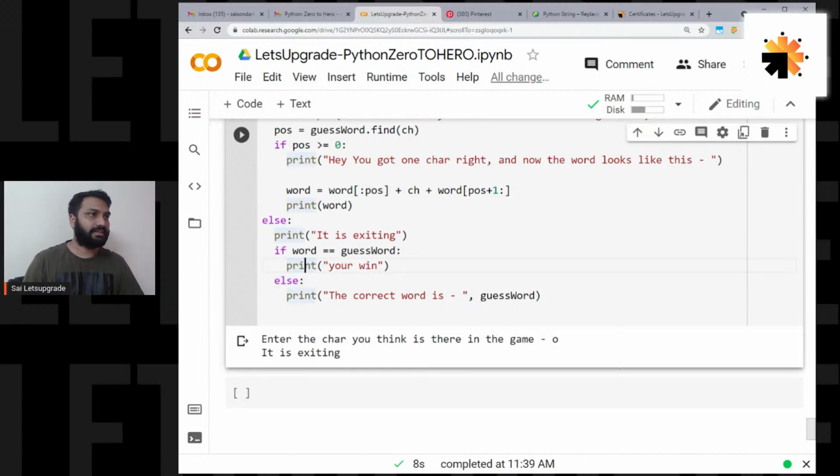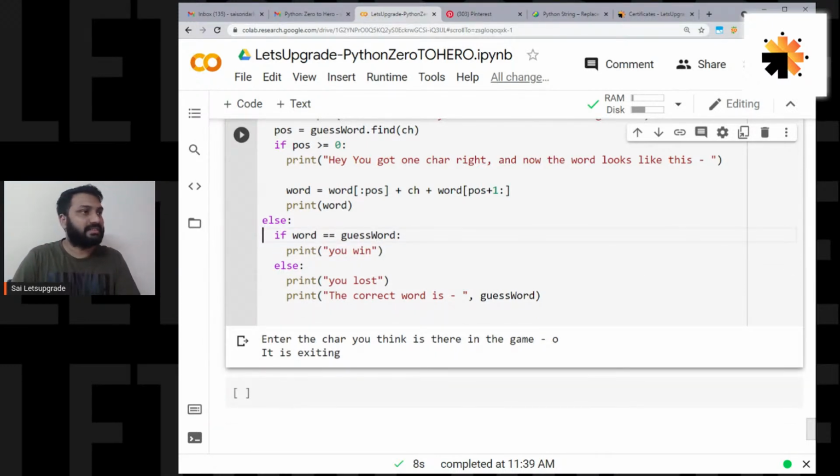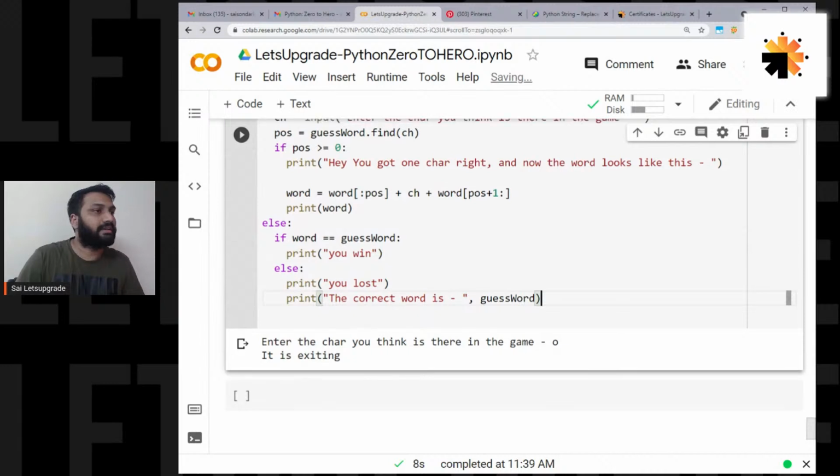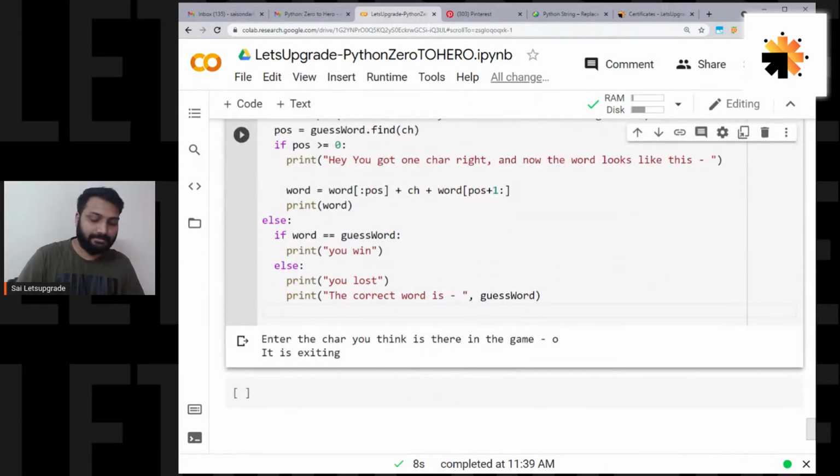Before that I want to print that you lost. You win. Remove this exiting block. Okay, so yeah, now let's just go ahead.